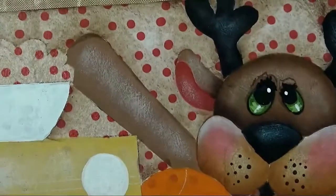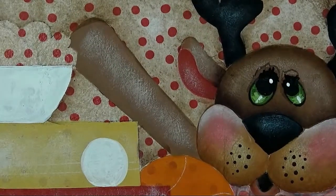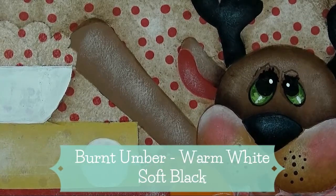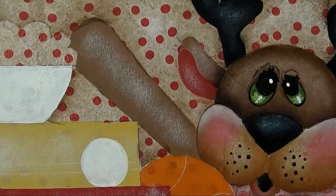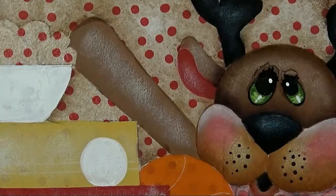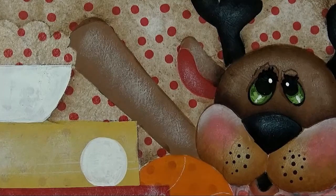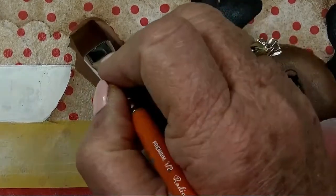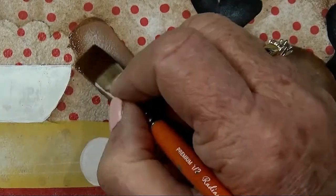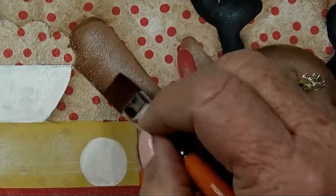We are going to work on the baseball bat next. So you're going to need, we already dry brushed that fawn in that warm white. So we're going to need burnt umber, soft black, and warm white. So let's see, I'll grab those colors and be right back. So we're going to float shading on the bat, and it's basically going to go around all four sides. And that's going to be done with burnt umber. So I'm probably just going to start here at the top, go around what eventually will become popcorn, and come down the side.